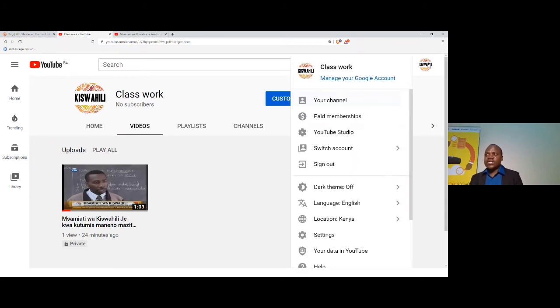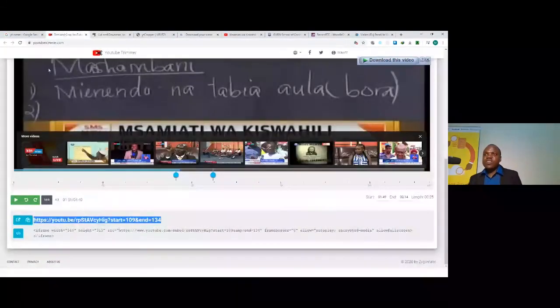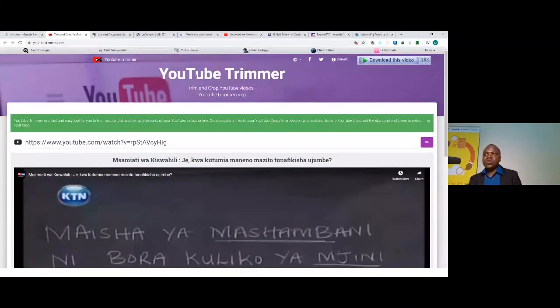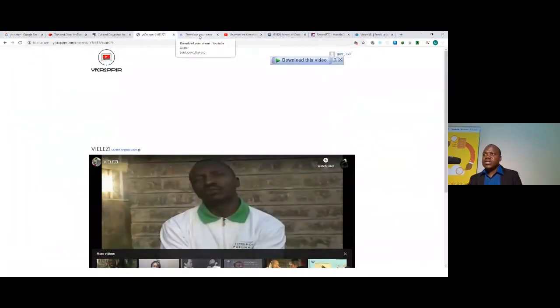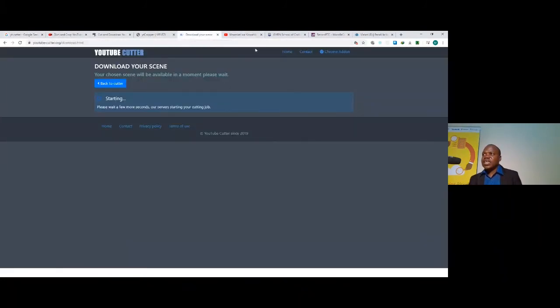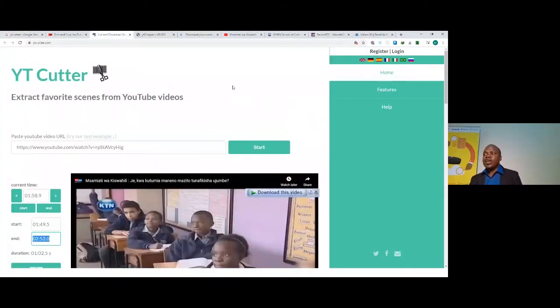Okay, I think that is something which has now been covered. Yes, you can chop, and we have so many tools. Just to summarize that part, we have so many tools that can help you in chopping. We have Y-Cutter, YT-Cutter. If you are taking notes, there's even trim and crop, YouTube trimmer, YT cropper. There's this one which is taking forever, YouTube cutter. There's even YouTube chopper. So you see, you are just there, and they are free. I didn't even have to register or log in to be able to do this.